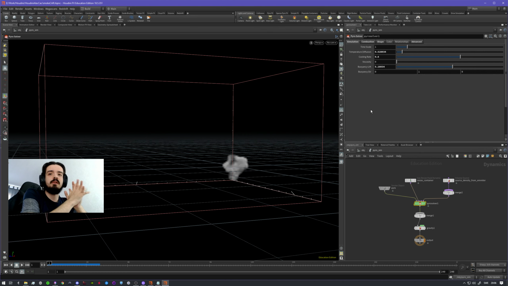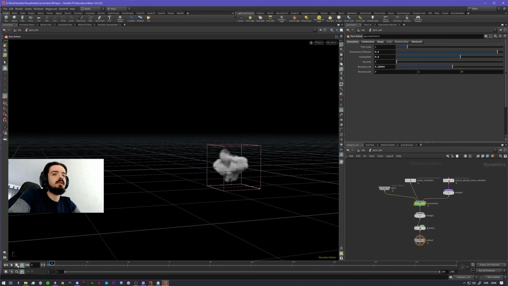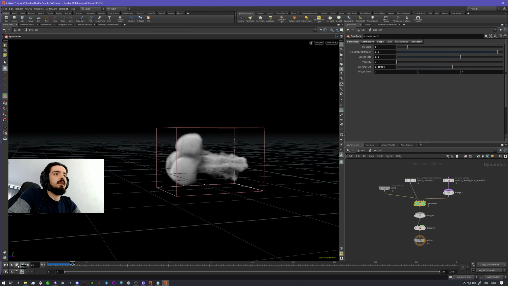Temperature is exactly what it is: how much temperature flares with the temperature of the air. Go for 1, something like that.